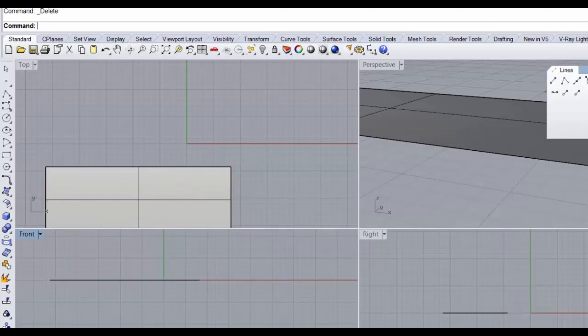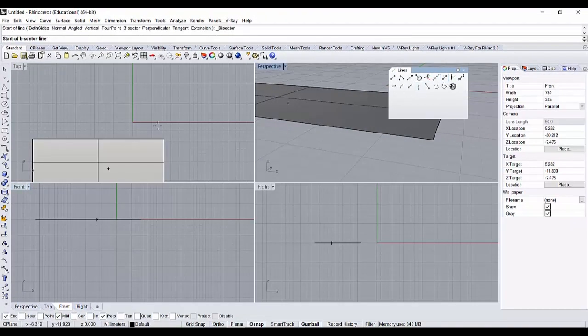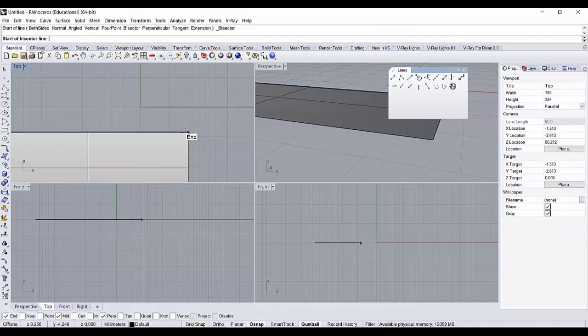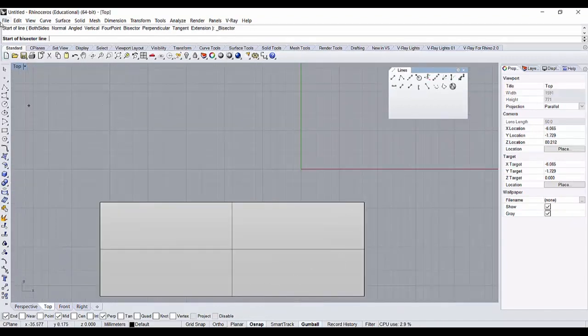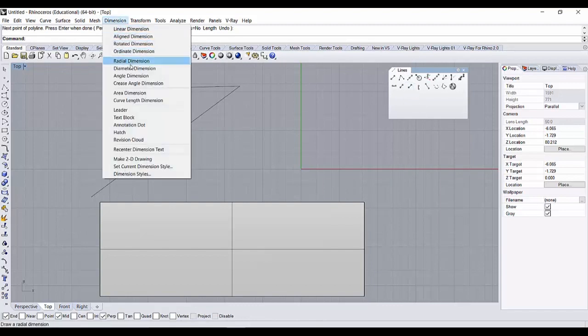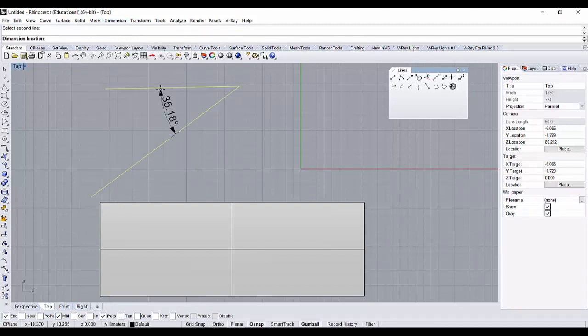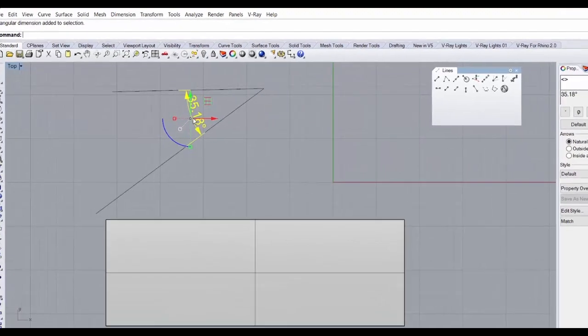The next one I would like to cover is the bisector line. Now the bisector line is interesting. Sometimes you have an angle like that, and you're not satisfied with it, and you want something in the middle, maybe a bisector, or maybe you need a bisector for some other purpose. Then you have a tool. You don't have to go and measure the angle of this and then divide it by two and then draw a line and rotate it on that angle.